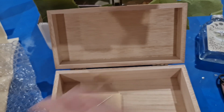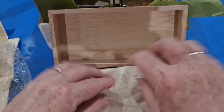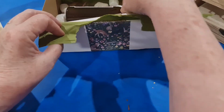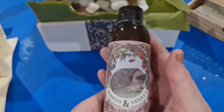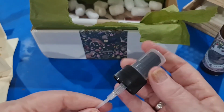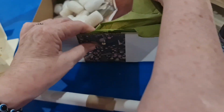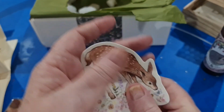I don't want to open those, so I'm just going to put that back in there so it doesn't break. With a little tea light. That's cute. I like that. What else have we got? This is a berries and vanilla spray. Oh yeah. Nice. And there's a little sprayer thing that goes in it. Another little sticker, which I keep.